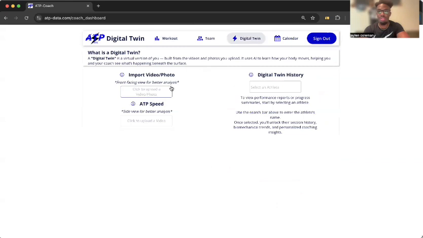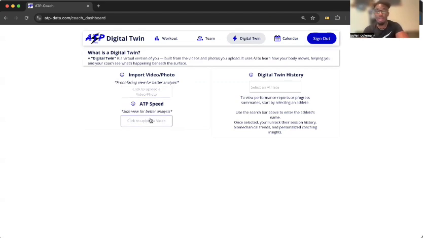Next up, we'll look at the digital twin. So here, I'm able to upload any video of my athlete doing any sort of mechanical movement. They could be weightlifting. They could be running on the track, on the football field, throwing a ball, baseball, whatever you want it to do. It'll analyze the mechanics. Just depending on the size of the video, it takes 30 seconds to a minute to analyze and then give back to you some raw feedback.